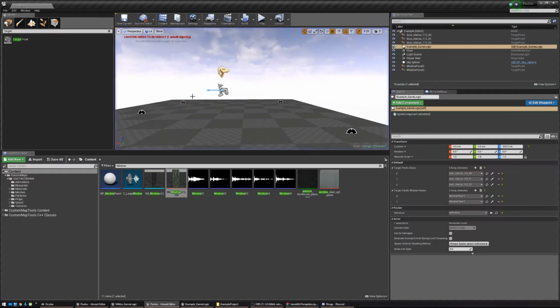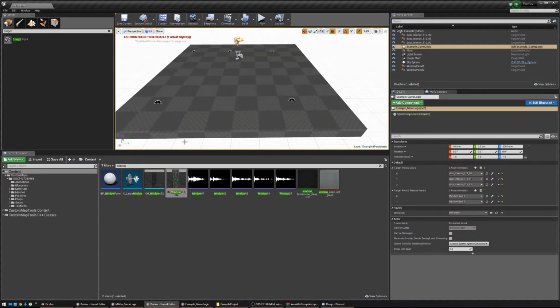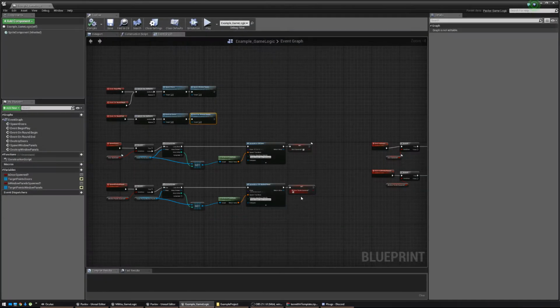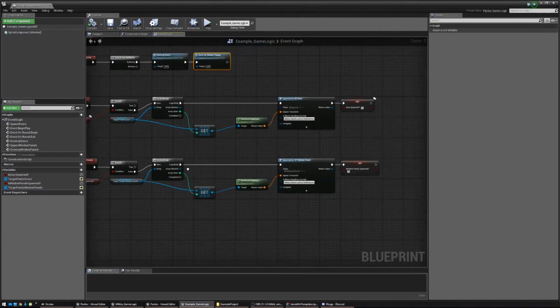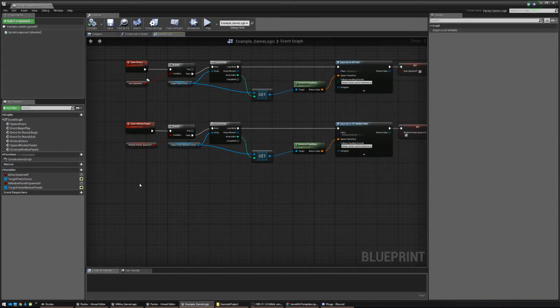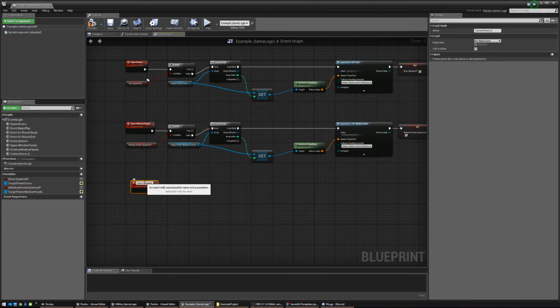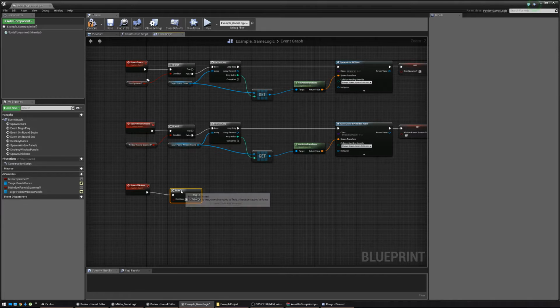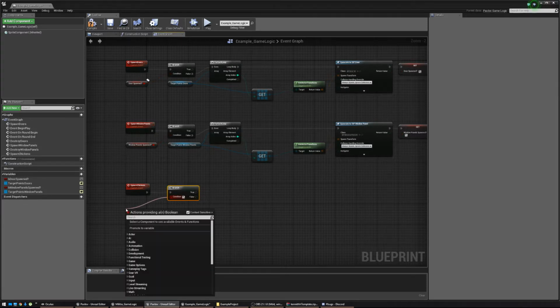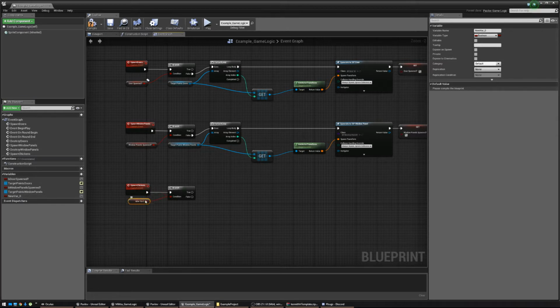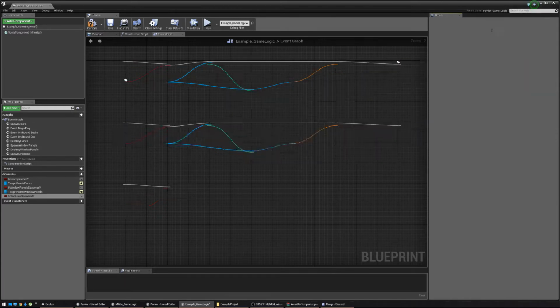Now for the chicken, we'll spawn some chickens. So we'll have to get back in the example game logic. This one will be just a tiny bit different. So same thing, custom event, spawn chickens, branch, promote to variable. Let's call this be chickens spawned question mark.